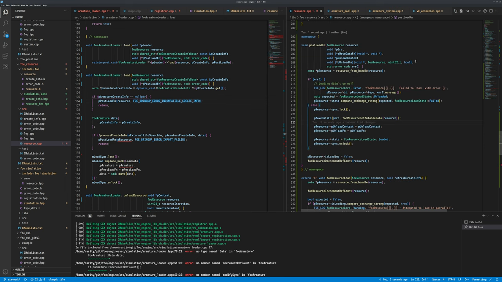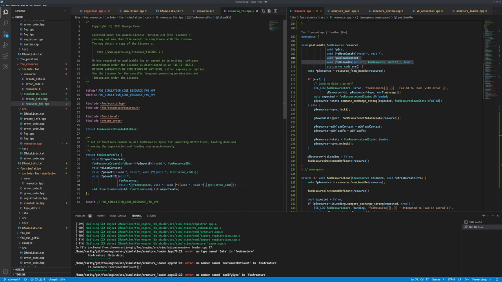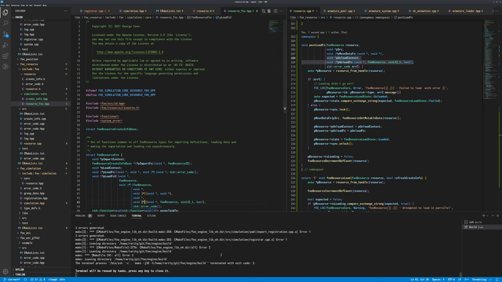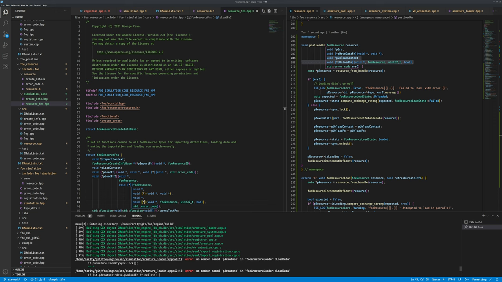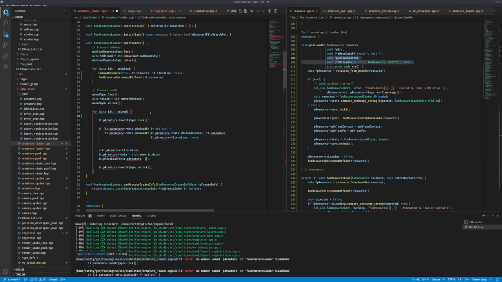Okay, let's update these as well. Here in the resource functions, that, and that. So we go back to the armature loader. We're attempting to load this thing. So what we're doing exactly, we're not going to do the unload and stuff here. We'll leave that to the postload function. So it's just, it's basically just this.